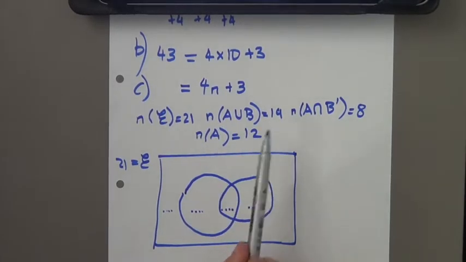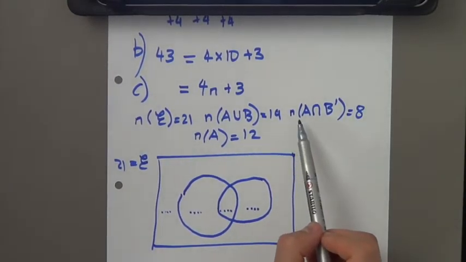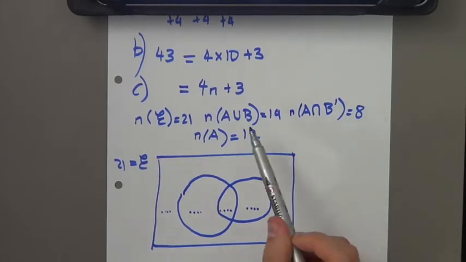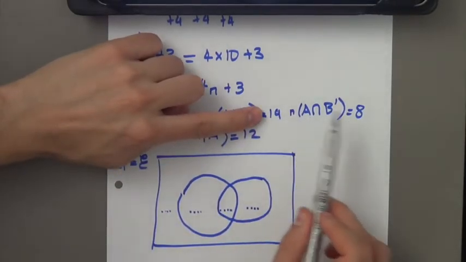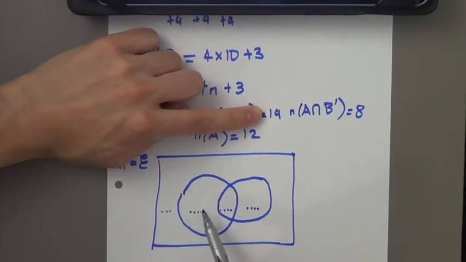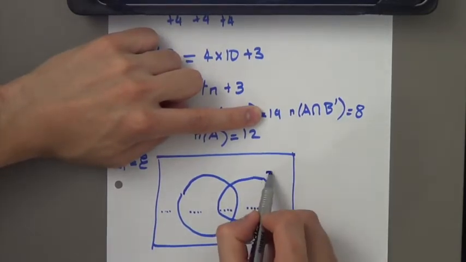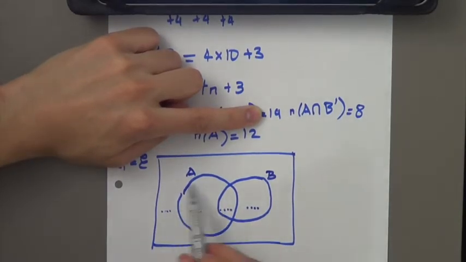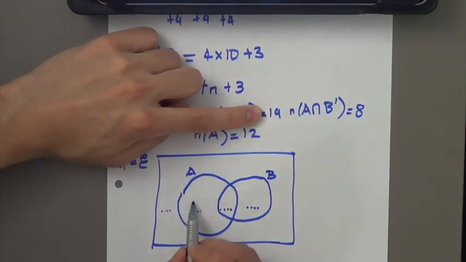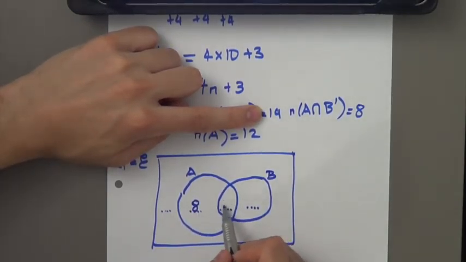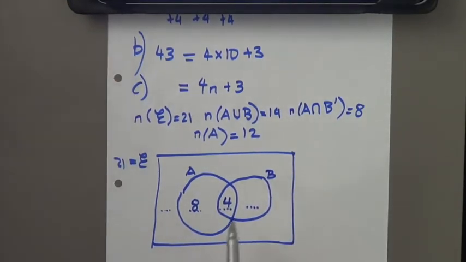So, it's telling us that 19 has to fit in 1, 2, 3, these places. But, it's also telling us that the number of elements in A or not B is 8. But, it tells us the number of elements in A is 12. So, let's have a look, first of all, let's put these two together. So, we're saying in A, there are 12 elements. But, in A or not B, there are 8 elements. So, if this was B and this was A, I want to make sure this adds up to 12. But, I know for a fact that the part of it that is not B has to be 8. So, I can actually put this down as 8. Then, I can actually put a number 4 here because I know that 8 plus 4 equals 12. So, I've done half of this Venn diagram.